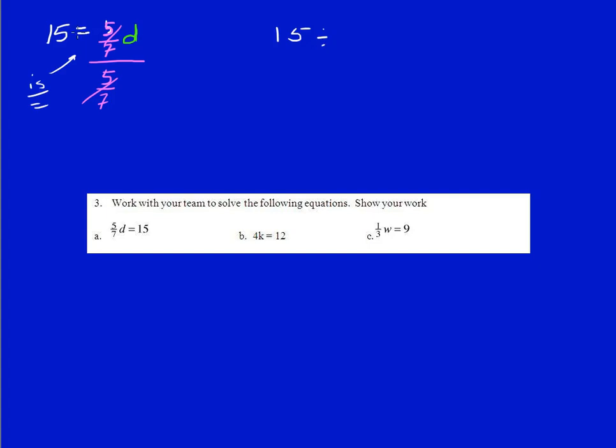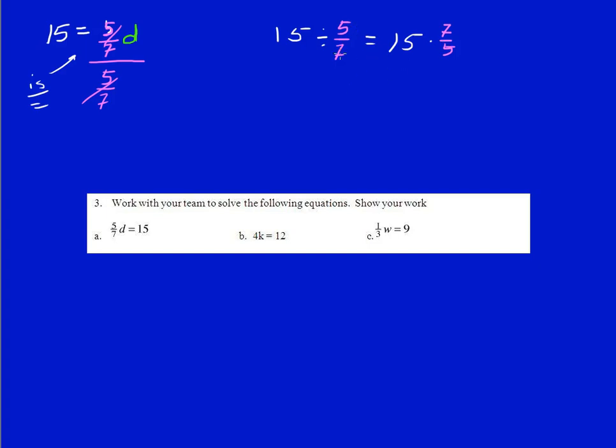15 divided by 5 over 7. There are so many strategies to do it. If you don't remember how to divide by fractions, look at my videos, look at the test review, specifically the team test review. But I'm going to go with the fastest way to do it. We're going to say that equals 15 times 7 over 5. Where did I get 7 over 5? It's the reciprocal of this number right here. If I divide by a fraction, I can just multiply by that reciprocal. 15 stays the same, but the divisor gets flipped.